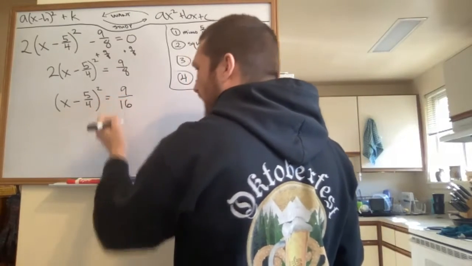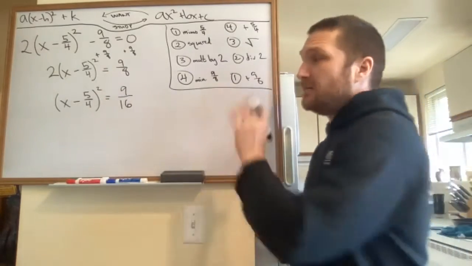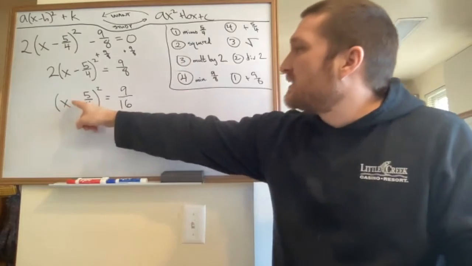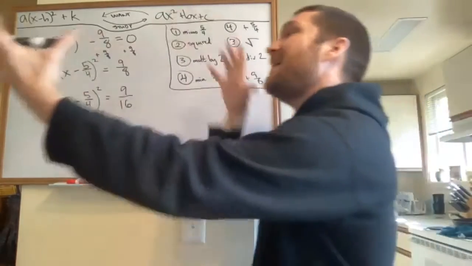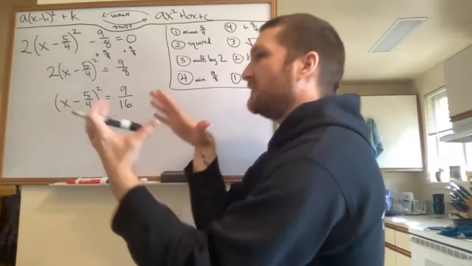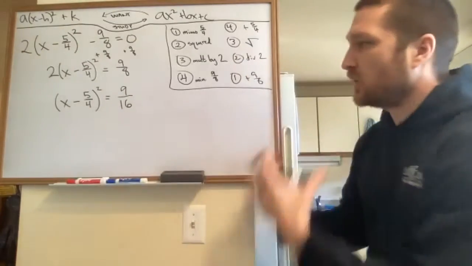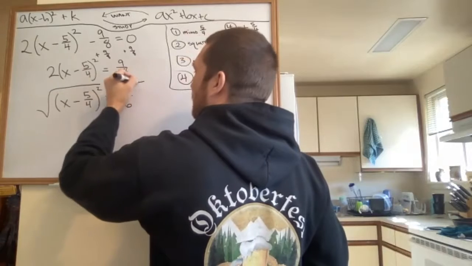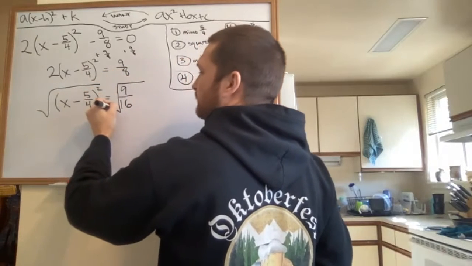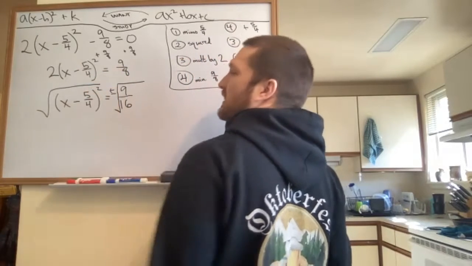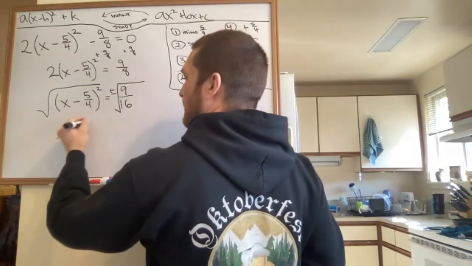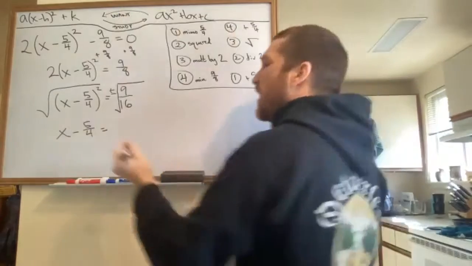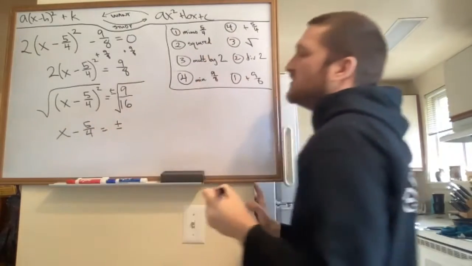Yeah. Okay, cool. Now, what do we do? Well, let's look at x. What happens to x? Well, he gets minus 5/4 and then he gets squared. So we're going to have to undo the squared thing by doing what? Square root. And what happens when we take a square root in an equation? You get the plus or minus. There we go. So this guy drops out. That's why we did it in the first place, to get rid of that squared. And now we have a plus or minus.